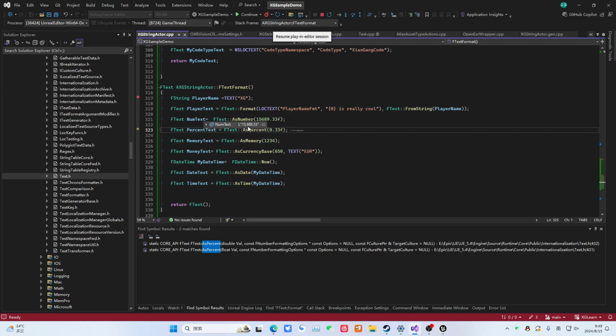Let's see if it replaces correctly. You see, xg is really cool. So this is essentially a replacement. And there's a number here. You see, it adds a comma for you. This is the usual way of writing it. It just likes to use commas, especially for 3-digit integers. It will add a comma.